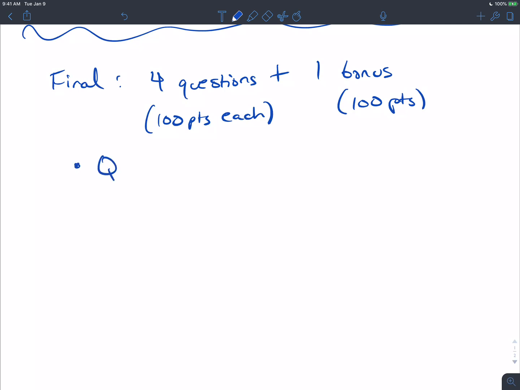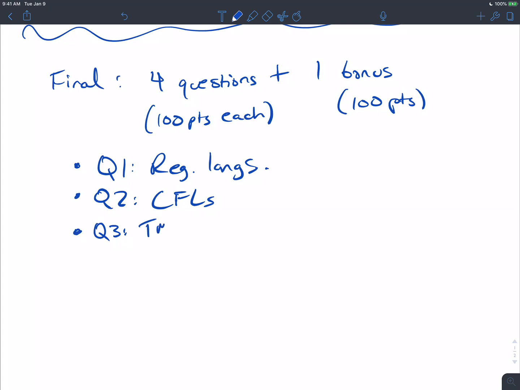What are the questions going to be? So what are the major topics that we covered in class? Regular languages, context-free, and Turing machines. So question 1 is going to be about regular languages. Q2 is going to be about CFLs, or I guess things related to regular languages and CFLs. And it's only going to be about those things. It's not going to be like Turing machine-based things on regular. It's really about regular languages.